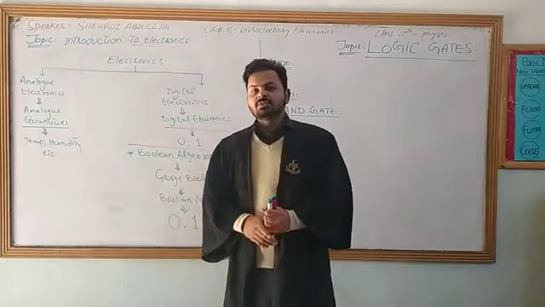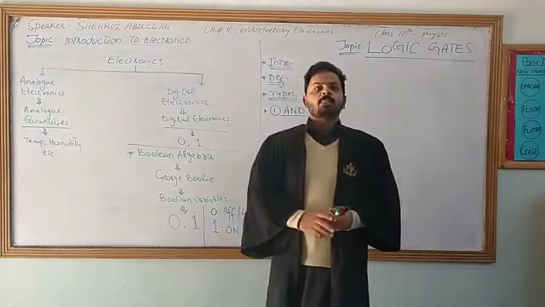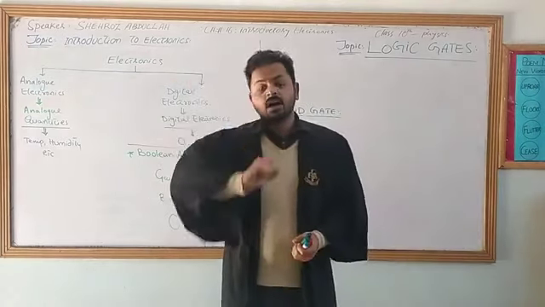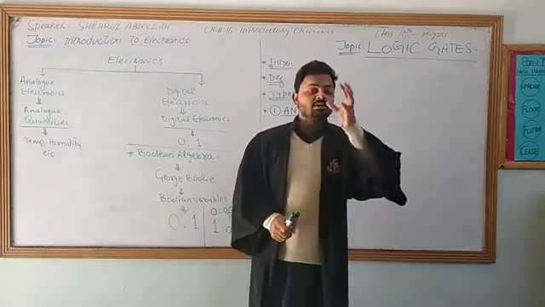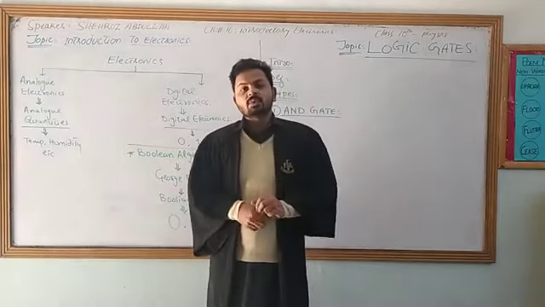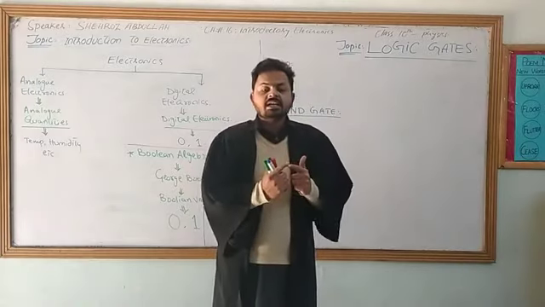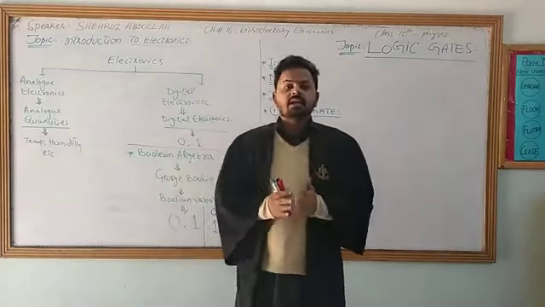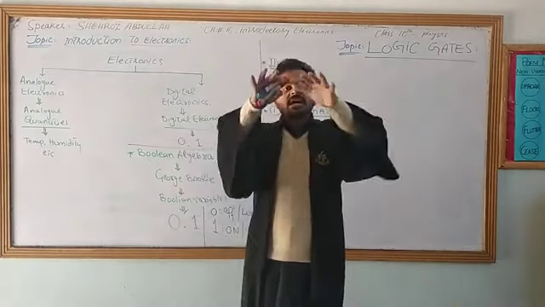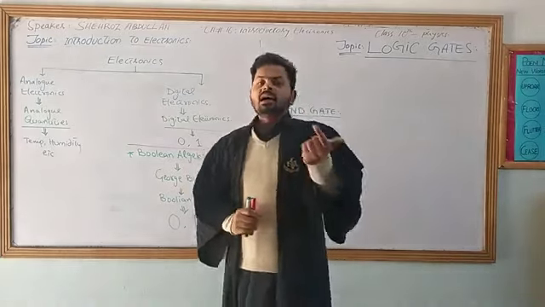And today we will discuss two topics, Introduction to Electronics and then logic gates. First of all, let us understand what electronics is. Since the start of the chapter on day 1, I have defined electronics. Electronics is the applied branch of physics which deals with the emission of electrons, its utilization, its application, and the study of those devices through which electrons can be emitted. The emission of electrons, utilization, process, and mechanism all come under electronics.